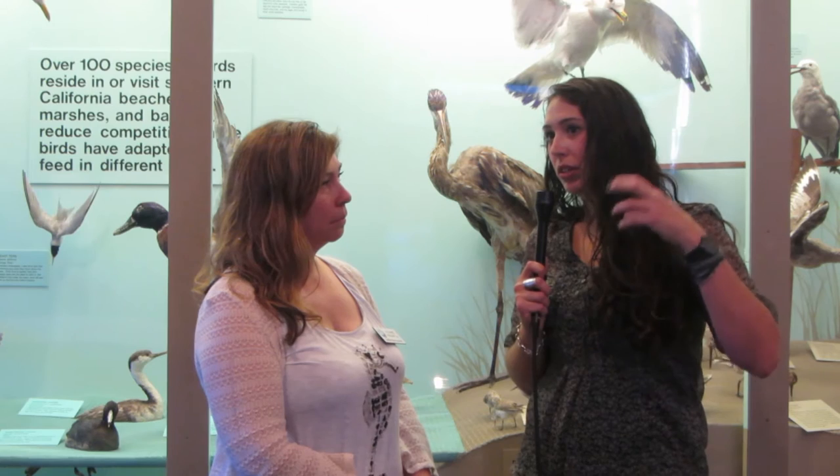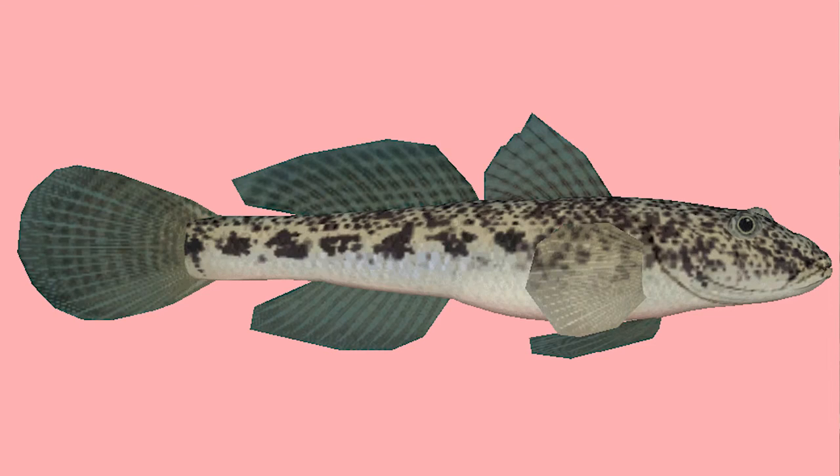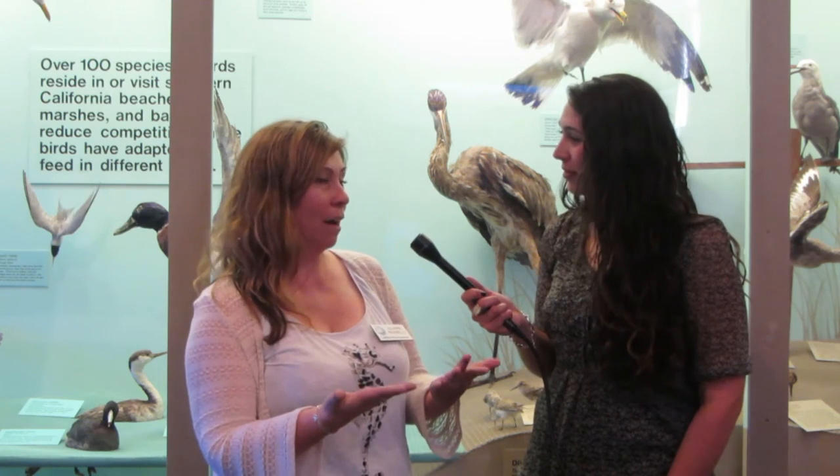Long Beach is a huge port, so when you see all these boats coming in and out, we obviously have concerns with ballast water and things like that. Have you seen a big change in the different types of organisms off the coast due to those kinds of activities? We do have a couple of introduced species in this area. One of them is the yellowfin goby — that one's been here since the 70s. One wonders if it is competing or replacing native gobies, but there hasn't been too much research done on that.